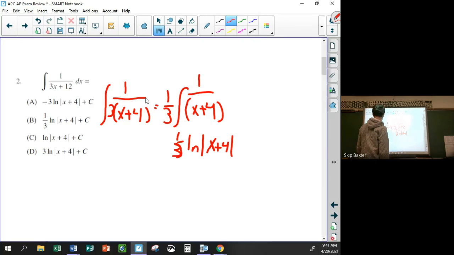Okay, so remember I said I was going to ask hard questions. So what if there was no common factor in the bottom? Like what if it was 3x plus 11 in the bottom? How would this problem be different? Then we'd have to multiply it by 1/3 over 1/3, I think, something like that, and you get x plus 11 over 3 at the bottom, to cancel it out or something. Here, write this down. Integral of 1 over 3x plus 11.